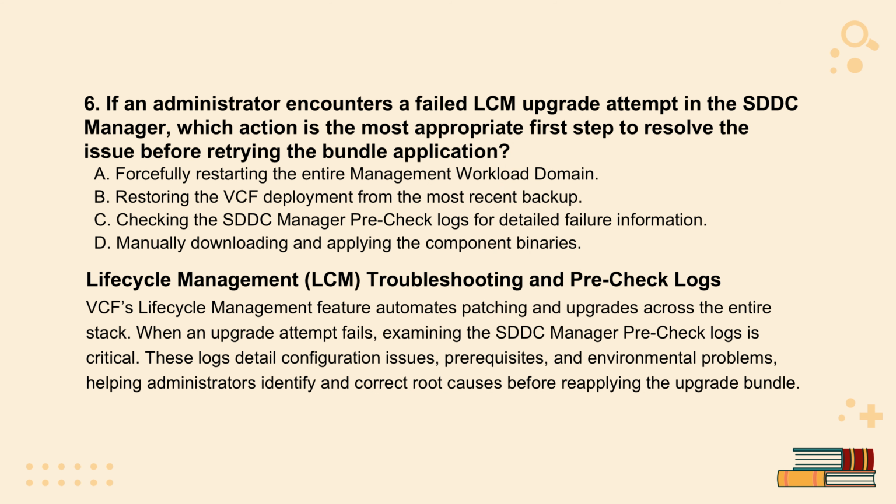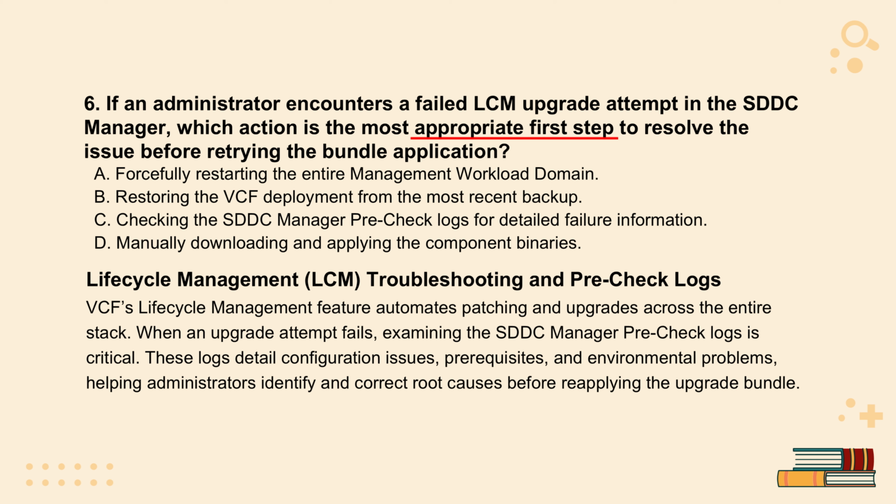Let's shift gears a bit to operations, keeping things running, and what happens when inevitably something goes wrong. We need a good triage process. VCF relies on lifecycle management, LCM, for those updates we talked about. So, scenario: an admin tries to apply an update bundle using LCM, and it fails. What's the absolute first thing they should do? The smartest first step before just trying again or rebooting things?